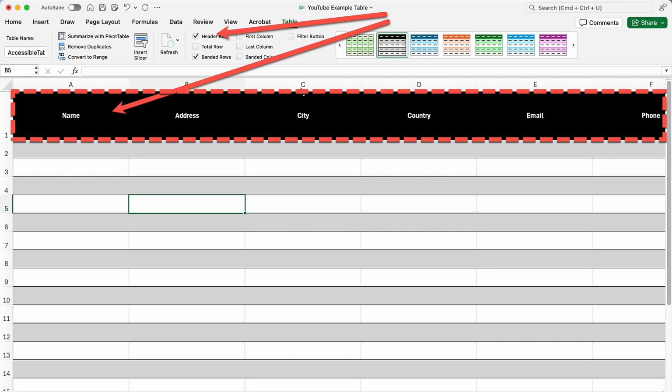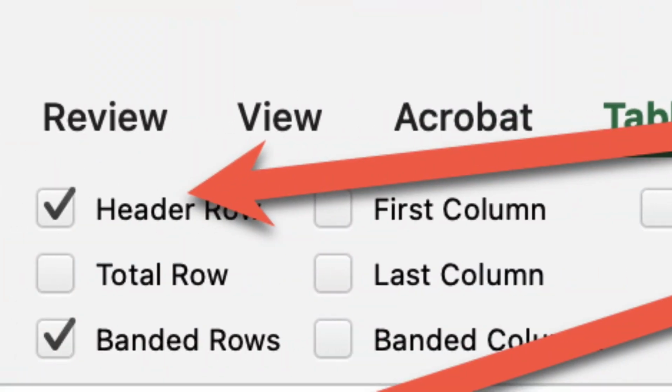When creating a table, always use table headers. Tables are not to be used for layout to position certain things where you want them. There are other features that allow for that, but ensure your tables have a header. This will indicate to assistive technology that your table is a data table. Without selecting that checkbox that says first column header or row header, assistive technology won't know what type of table it is.